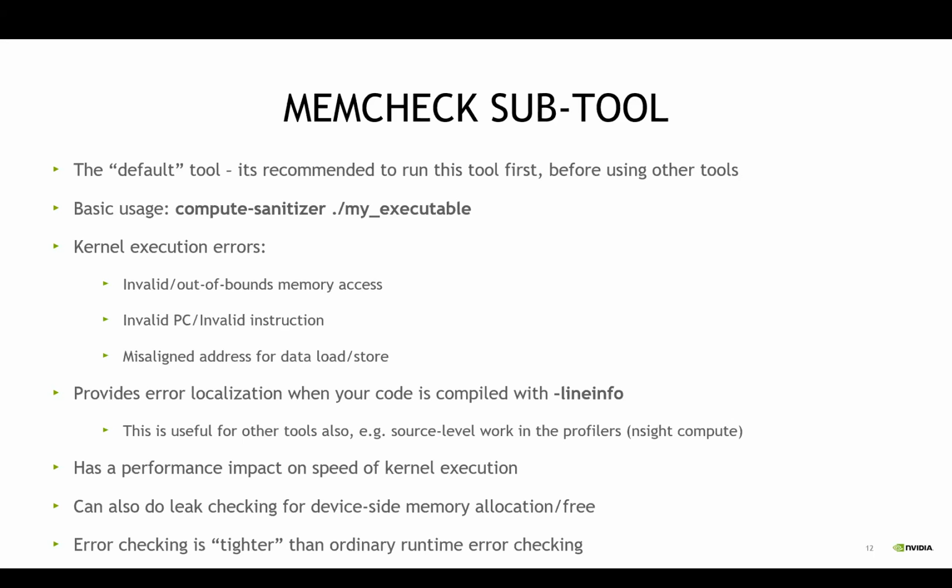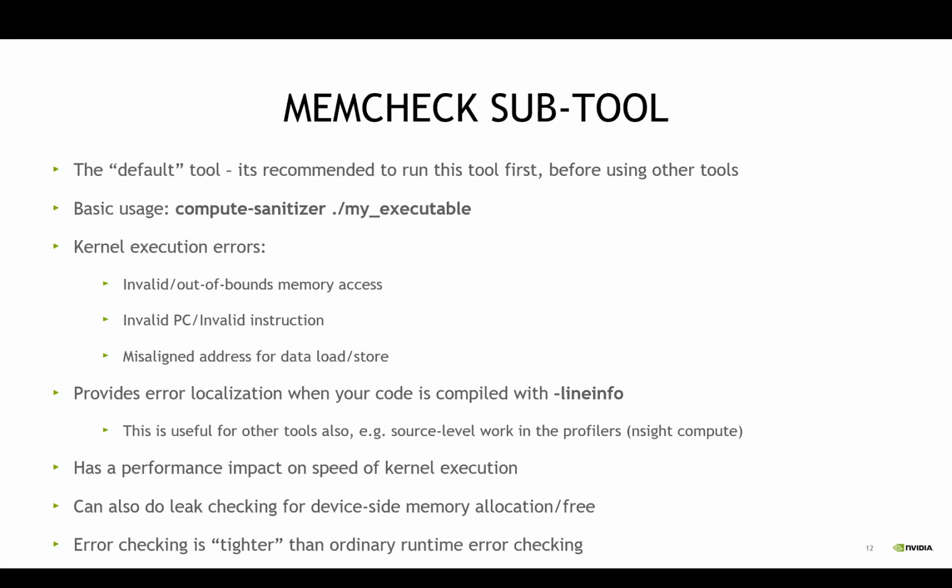Another thing to know about the memcheck tool, or the Compute Sanitizer tool, let's say, is that generally speaking, it's going to have a performance impact on the speed of kernel execution. Your code will probably run a lot slower, like 10 times slower, okay? The reason is that it doesn't have hardware mechanisms to trap all this. If we had hardware mechanisms in the GPU that did every one of these things, we wouldn't need Compute Sanitizer. We could just have runtime API error checking and we'd get all this information. We'd just yank it out of the hardware.